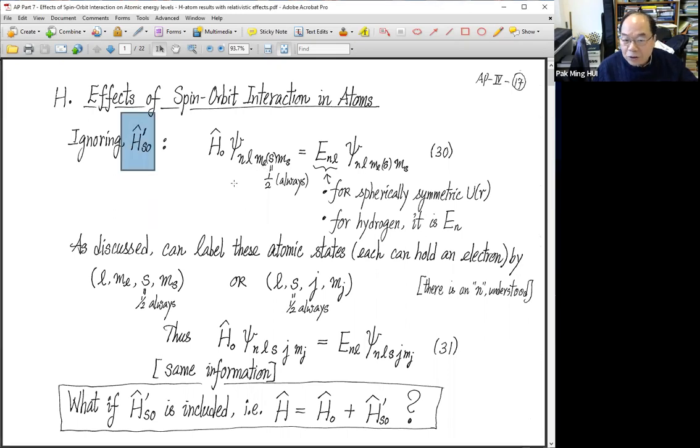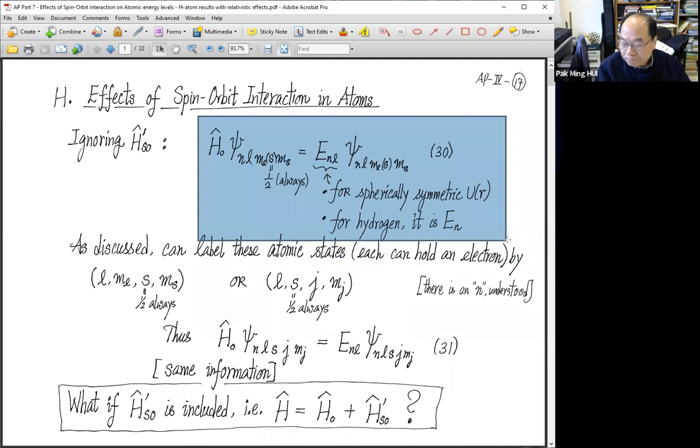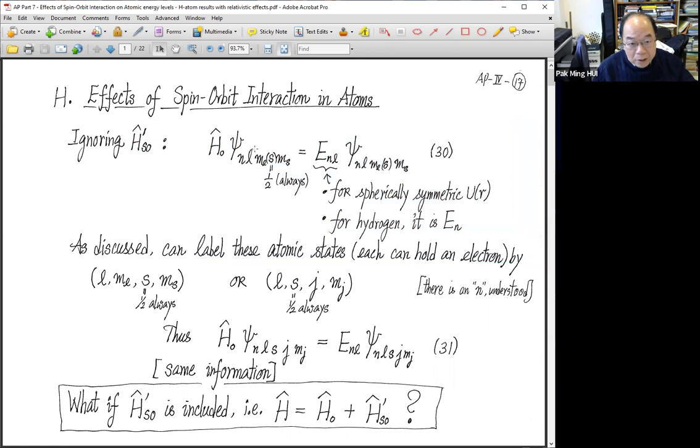Without spin orbit interaction, you have solved this atom problem last term. You have been using the following description. For the spatial Schrödinger equation, you solve it in 3D, right? So you have three quantum numbers: the principal quantum number, L, the orbital angular momentum, and the magnetic quantum number that we saw in the Zeeman effect play the role of splitting the lines, the levels. And then Pauli said there's a fourth number. Actually, there's a fourth and a fifth number.